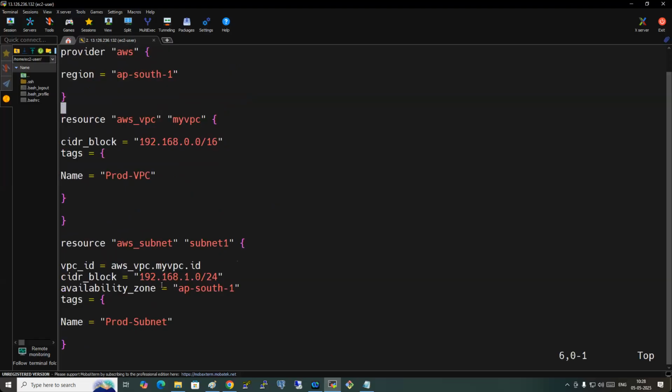Previously, we wrote locals in brackets, environment is equal to prod. So how do I call it here? Previously, I used the local block, right? How do you call the variables inside it? Using which symbol? Dollar symbol in brackets, you get the values there.